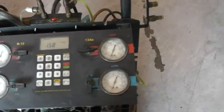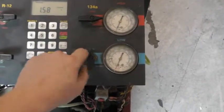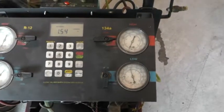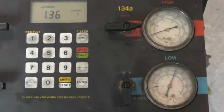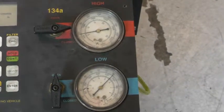And you only charge the Freon through the low side. So we're going to go ahead and leave that open and charge it. And as you can see, it sucks it in, counts it down as the Freon goes into the system. And our pressures will begin to rise.